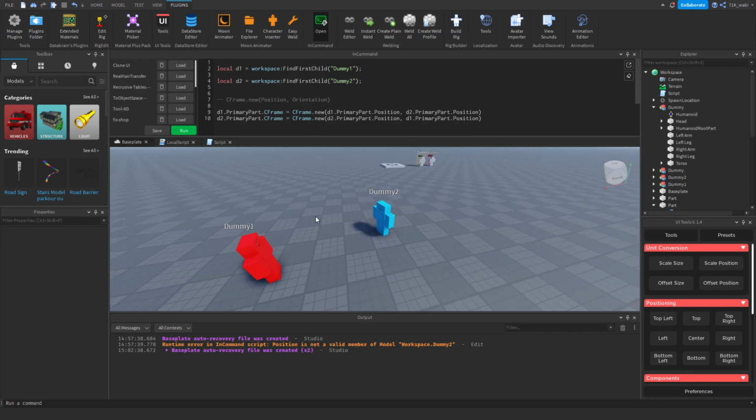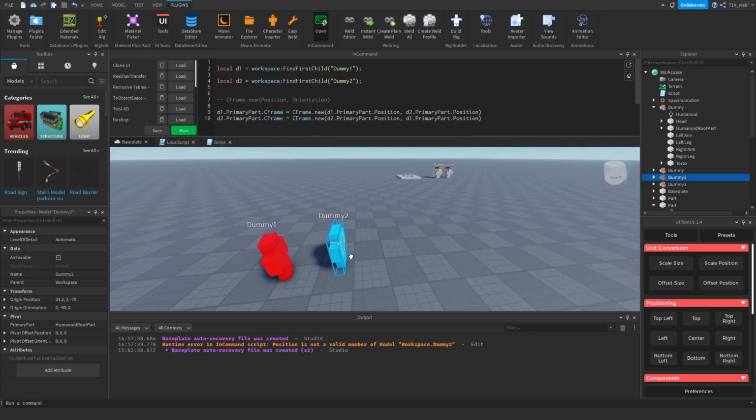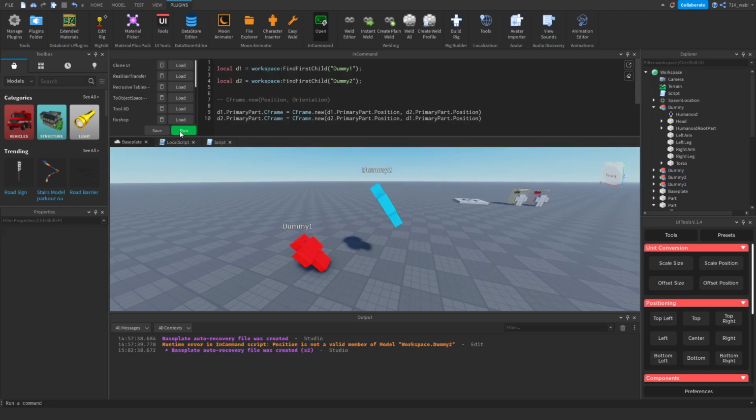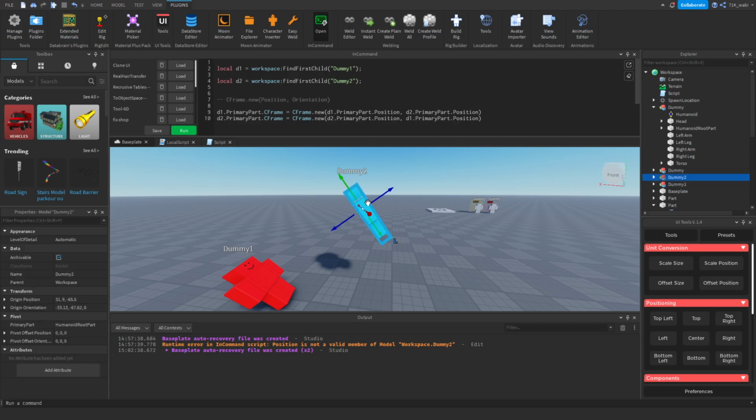What I wanted to say about this is that there are different ways you can do it, where you can make it so that they only face each other with this axis right here. Because if I move the character up, for example, like this, and I run the same script, they're facing each other, but now you see that this axis, the red one, is also manipulated.